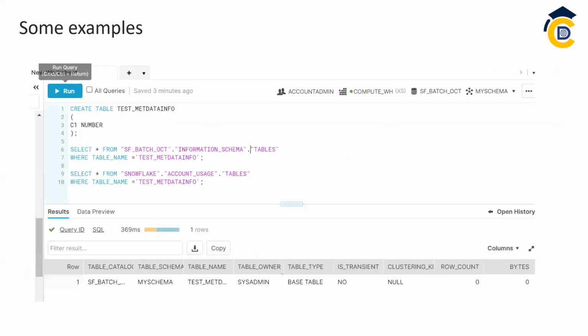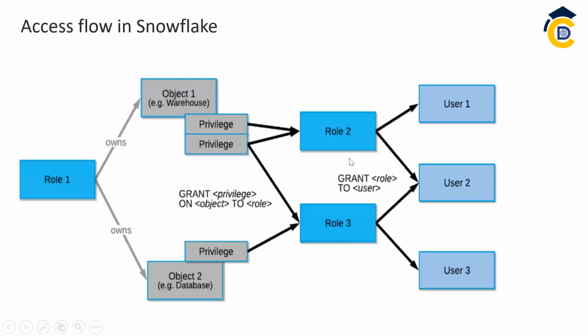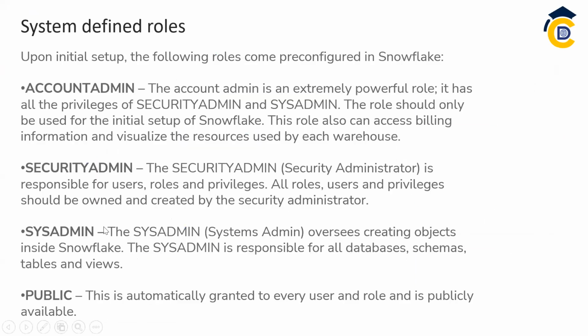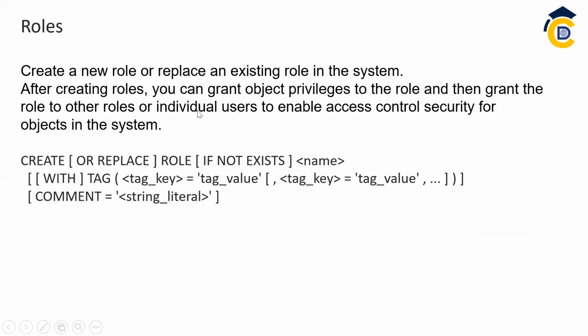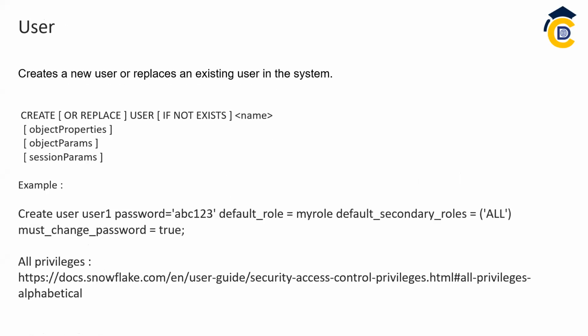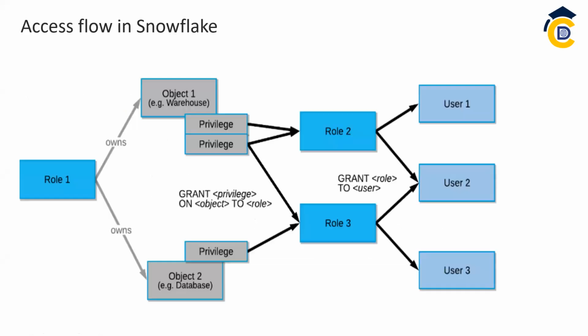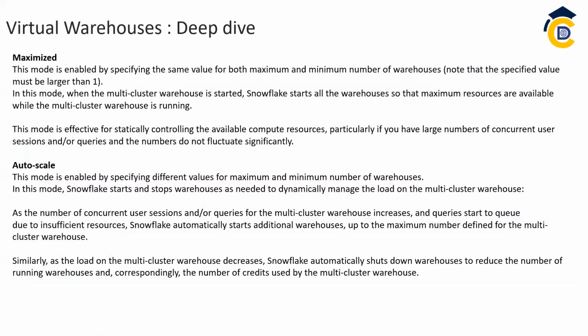Okay, wait, I will show you. See, this role-based access. This is how the access flow is in Snowflake. What are the system-defined roles? What do they do? What are these hierarchies? What are roles? How to create them? What are grants? Okay, this will all come, but when the time comes. So you will have to wait a little for that. Okay, sure.